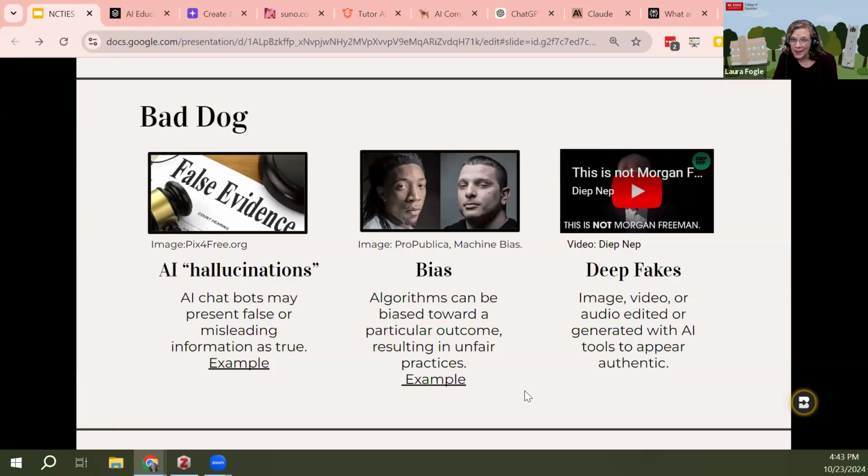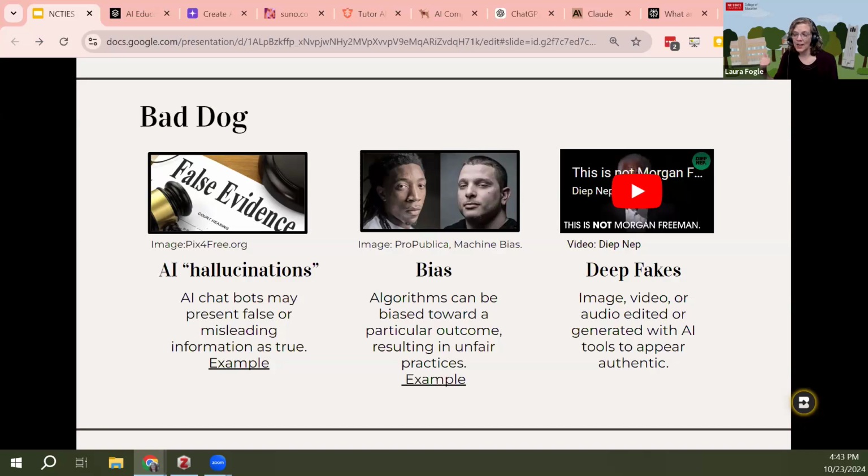I want us to have in mind the real concerns around AI that you all raised at the beginning. They can hallucinate. There was a lawyer who was disbarred because they quoted a case that AI had generated and wasn't real. There is bias in the algorithms, and there are many examples of that. One is a healthcare screening app using AI that was shown to be less accurate for Black patients than white patients.